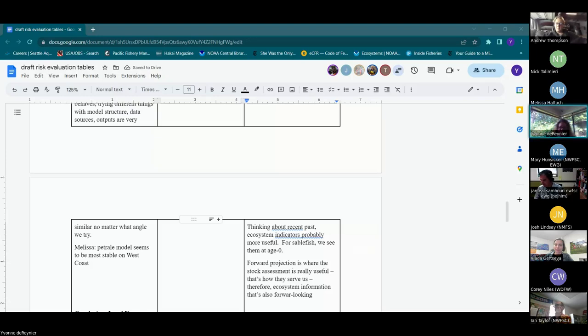Andrew, you're up next, but does anyone have any comments in response to what Melissa just said? I really like that and want us to capture it in our report, the idea that stock assessments themselves are forward-looking. So when we're thinking about ecosystem variables, we need to think about projections that are also forward-looking. I'm not sure how we capture that, but please open your mutes and talk, and let's see if we can get some good ideas flowing. I've got Corey, Elliot, and Melissa. I don't know if you had a follow-up comment.